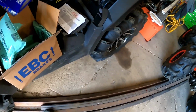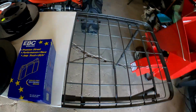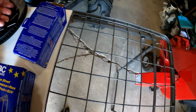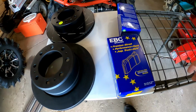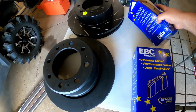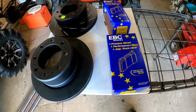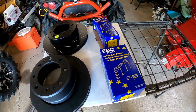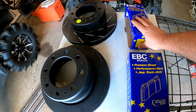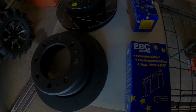So if you're looking for low dust, low noise, easy on your rotor types of pads and stuff like that, they break that all down whenever you're looking at their products. I'm going to confirm here in a second whether or not this comes with the hardware. I've seen reviews where it doesn't come with the brake hardware.